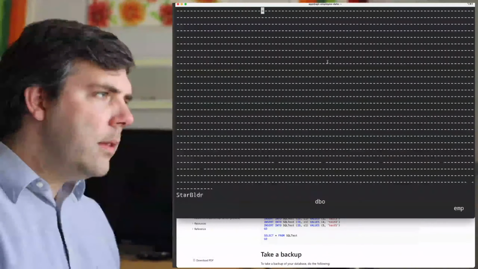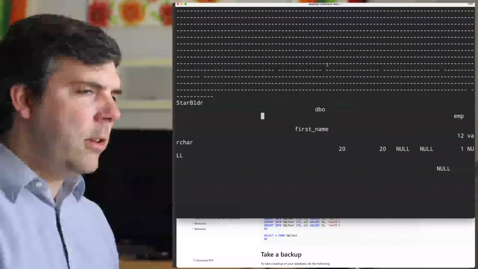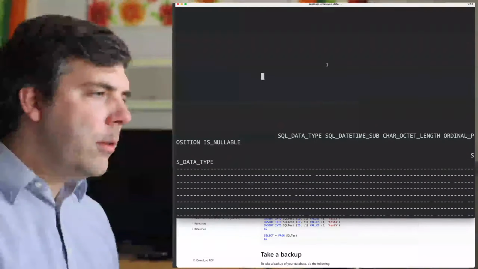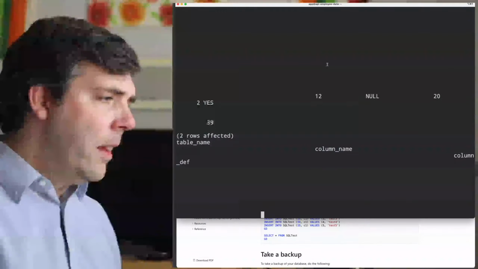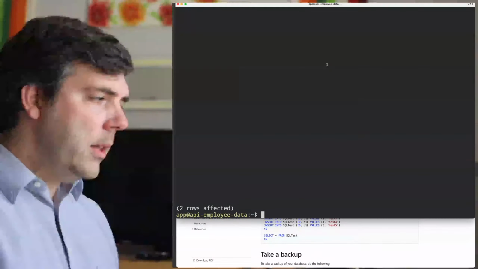But for some reason, SQL Server prints out all of the white space. So if it's a varchar 255, it prints out 255 spaces if it's a blank column. So this makes it impossible to read. And so I'm just trying to figure out what I can do to list all these tables.